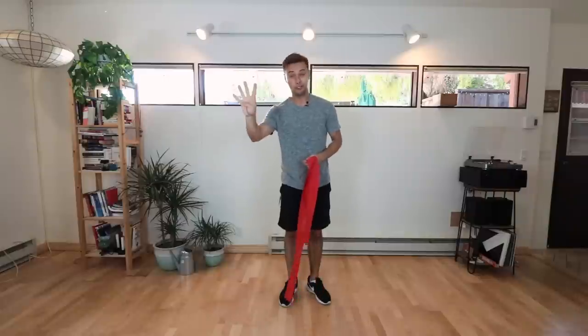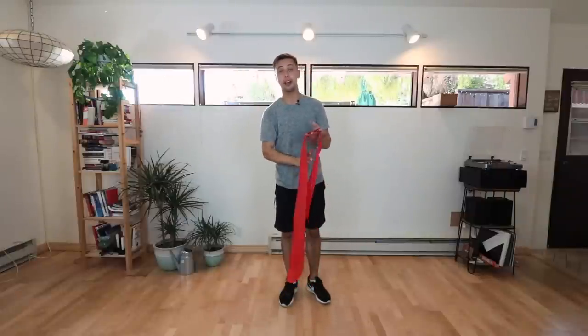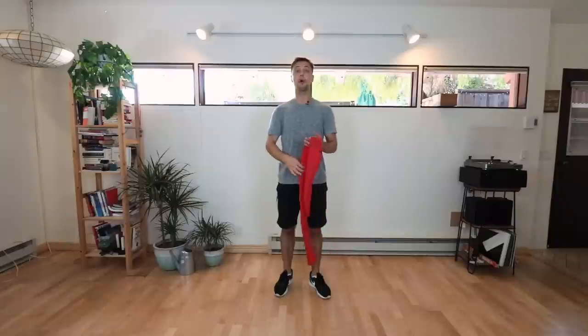And this is our second exercise. So the third and fourth exercises are going to be some of the most important exercises because we're going to work specifically on the lower part of your trapezius.